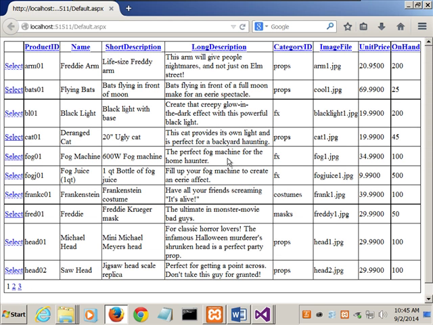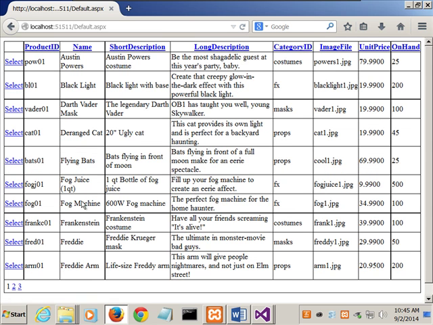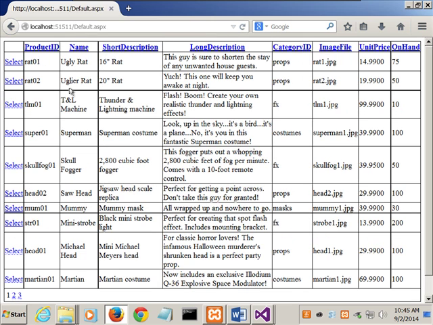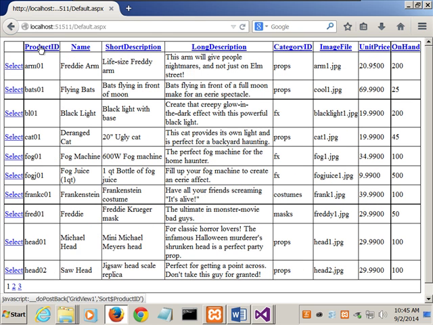So there it is. Now it's not pretty. A grid view by default is not pretty. You can go in and change anything you want to change in it. Notice right now it's by product ID. Watch what happens when I click name, how everything got changed. If I click it again, it's in descending order. If I want it back on product ID again, boom. That's pretty obvious what's going on there.